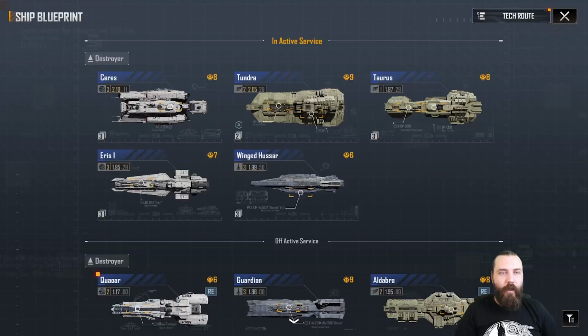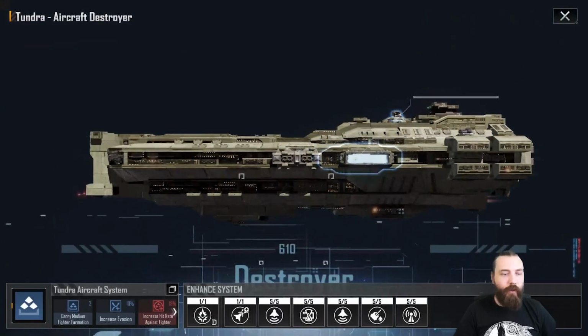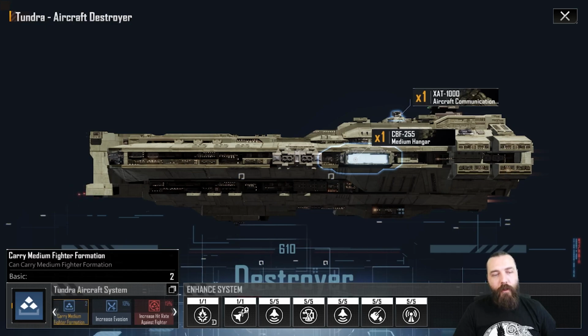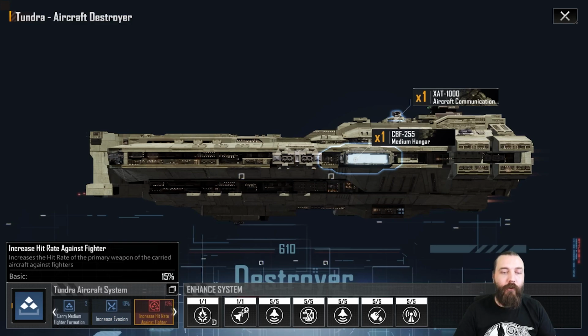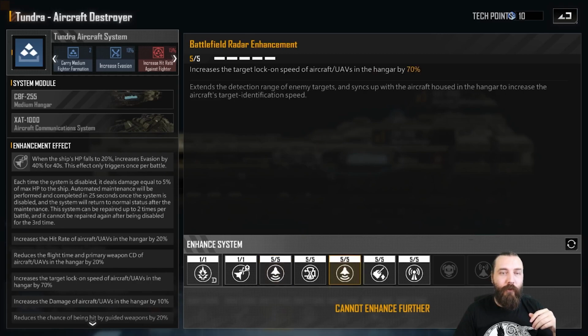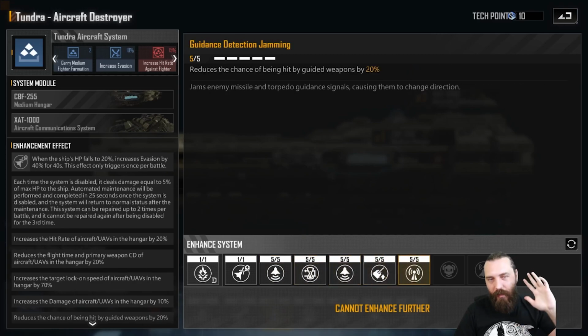Next up, we have the Tundra. For the Tundra aircraft, there is really only one option here. It carries 2 fighters again. You get an increased evasion of 10% on them, which is really nice. You get a 15% increased hit rate, and you can further increase the hit rate by a further 20%. You've got lock-on speeds and RTBs, and it's got literally everything you want.